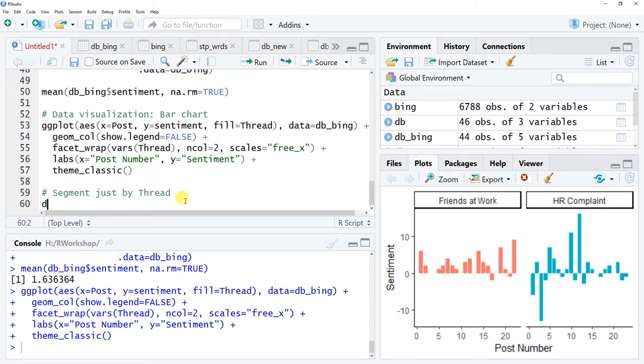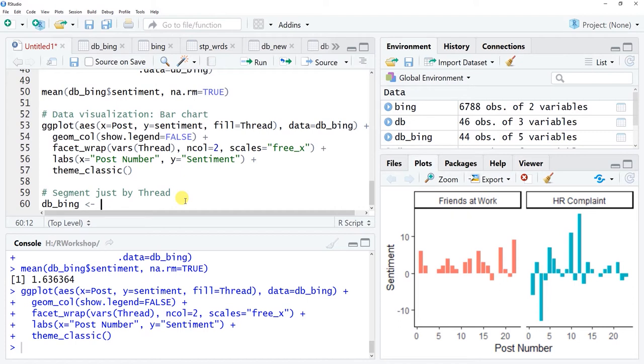And what we're going to do is override, this may not be what you always want to do, but let's overwrite the existing data frame name, which we've been using, which is db_Bing. And then we'll do the left-handed arrow to assign the values to this data frame that will result from this series of operations that we're about to do.